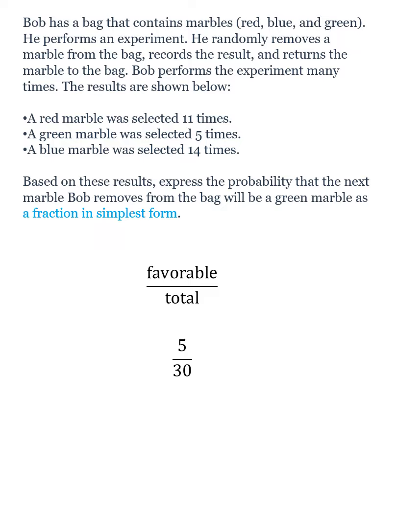We're being asked for a fraction, which we currently have 5 out of 30, but we're being asked for it in simplest form. And even though the fraction can be started out as 5 over 30, because after all, we drew a marble 30 times and 5 of them it was green, so we can say that 5 out of 30 is the probability of getting a green marble. But since 5 out of 30 is reducible to 1/6, we should always put our answers in simplest form when being asked to do so.